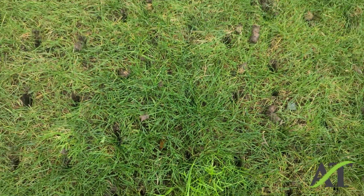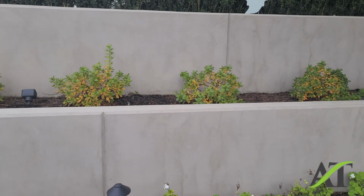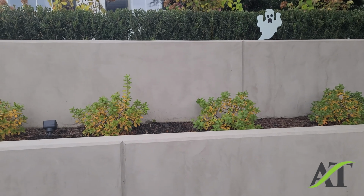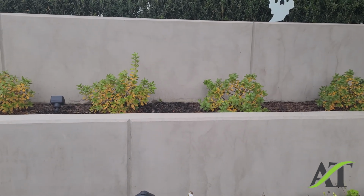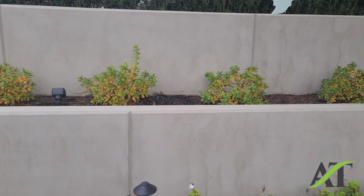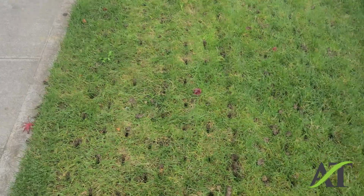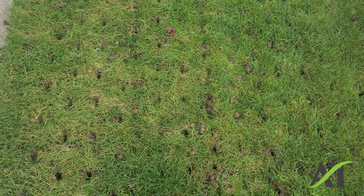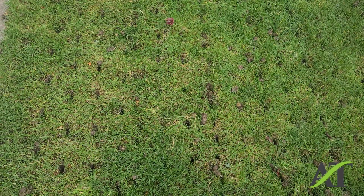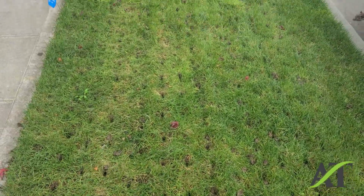And so what's going on here is they did a beautiful project here. This is a nice house. Okay, and they redid the front yard and everything, and put in these retaining walls here and all new soil and new plants, new sod, sprinkler system, redid everything. They used the same soil they use in the garden. The soil is settling all over the place. So this lawn's really bumpy now and wavy, and it's going to continue to be that way.